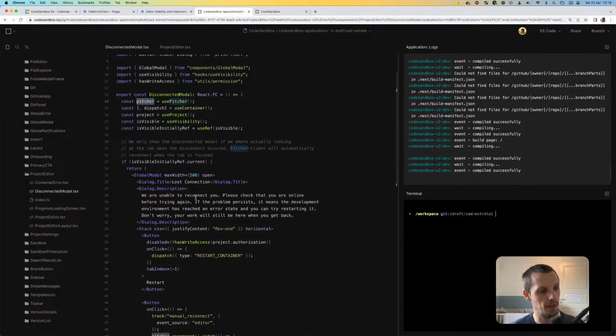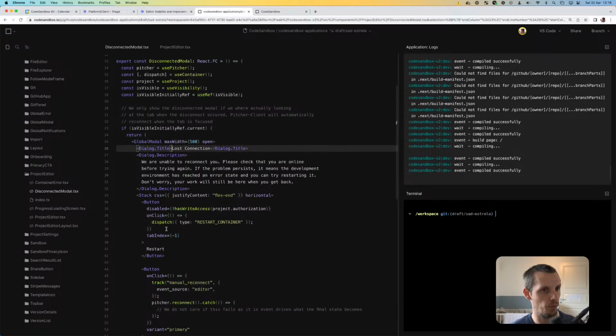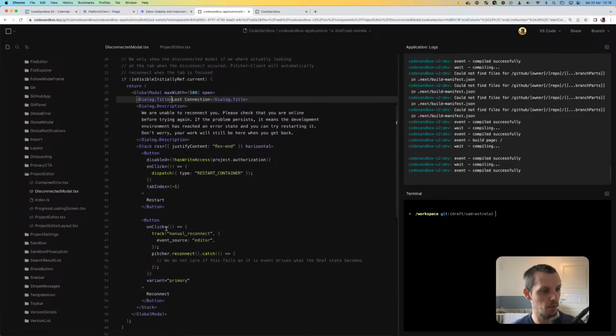But the problem is if you click that reconnect button, so you have the model open, you click the reconnect button, and for some reason you move away from the tab, and then you get disconnected again.